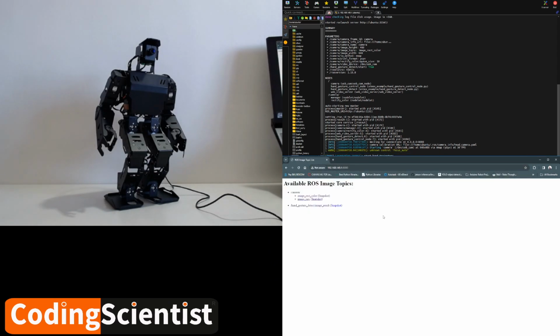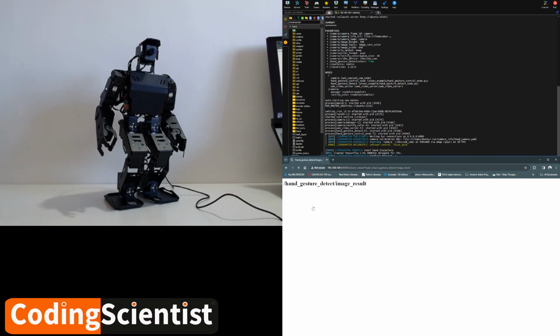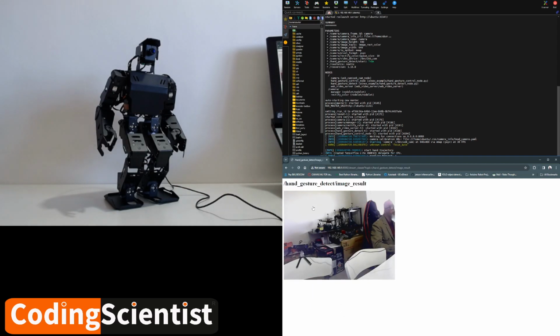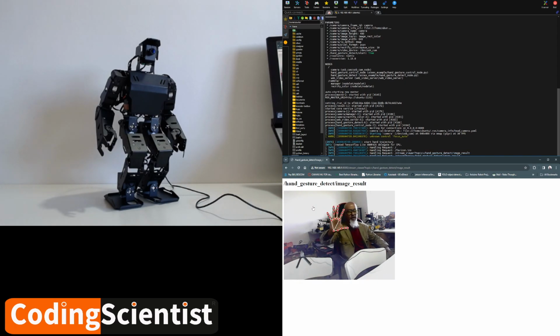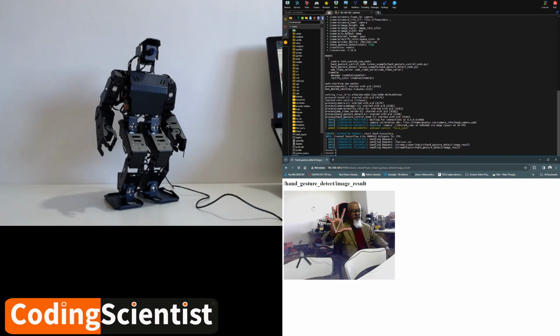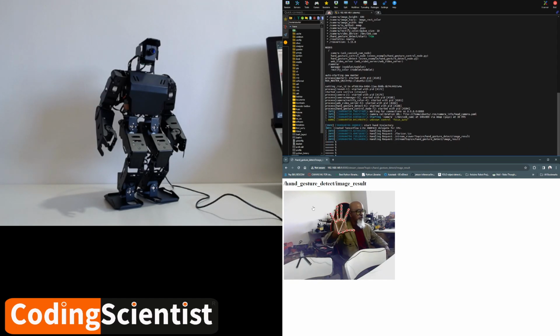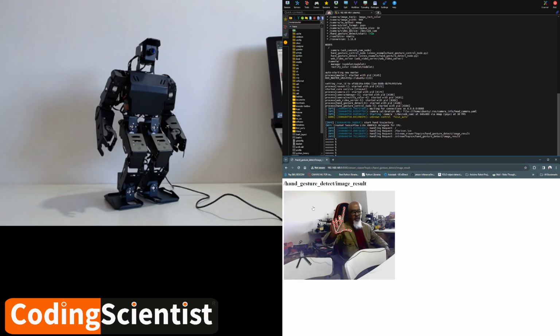I'm able to see most of the stuff on the browser, but I need to activate the camera and see how it works. Okay, and there you go. The bot is able to see me, so that's me. I'm live on the camera. Can you see it's recognizing my hand from the robot? Let's see what it says.